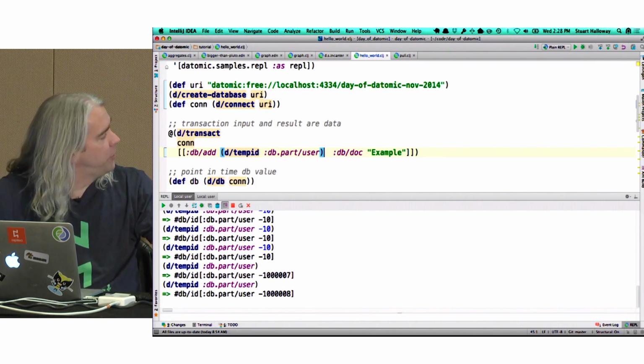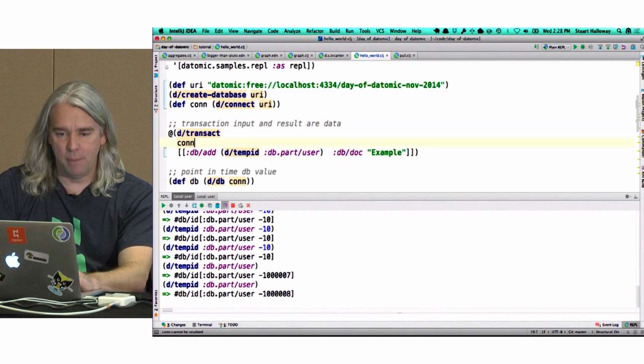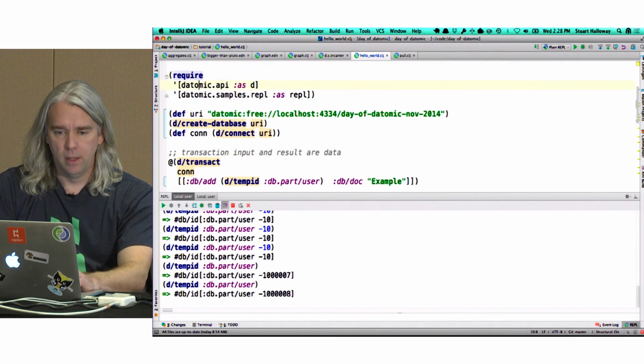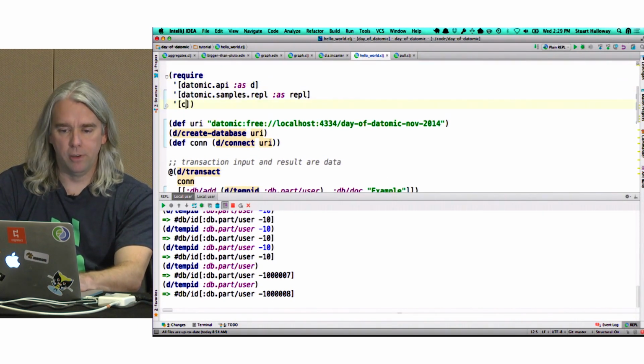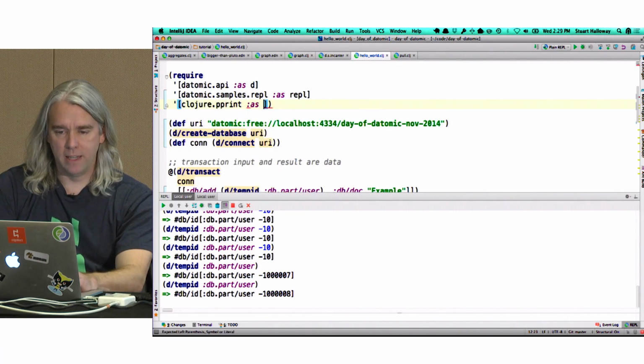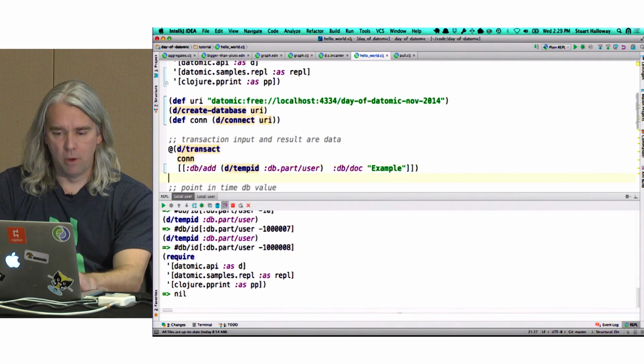And so one thing you'll see is that when you run a Datomic transaction, and let me just load an extra namespace here, I'm going to load Clojure's Pretty Printer so we can print out more attractive results. And I'm going to run this transaction.